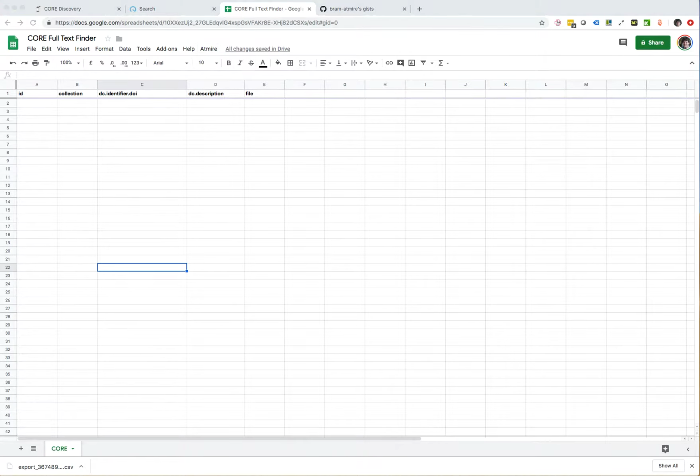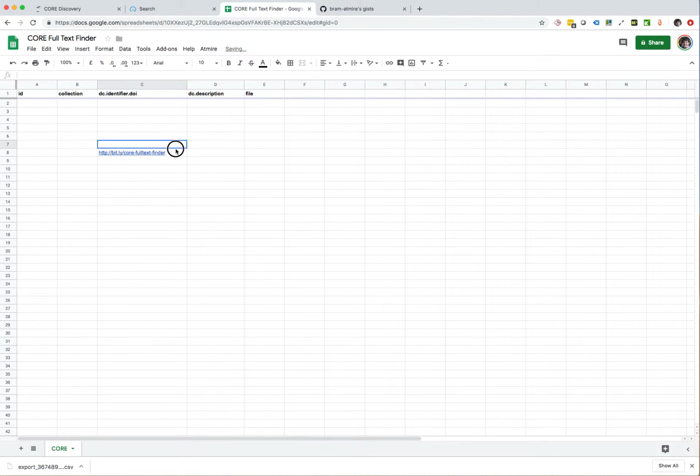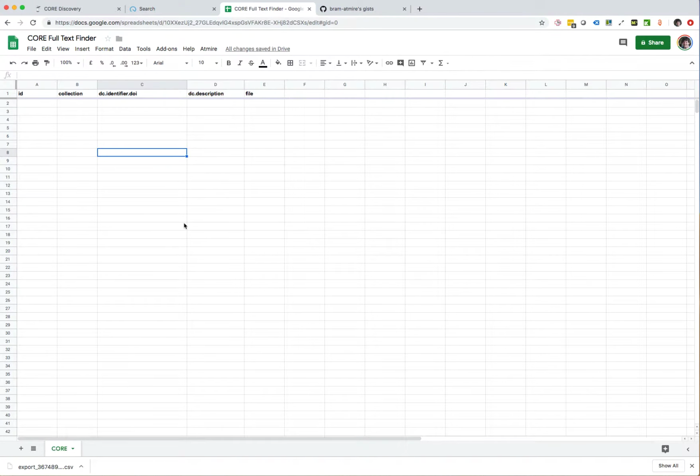You can get to this sheet, or you can request access, if you go to bit.ly/Core full text finder, but I will also put it in the comments of this YouTube video anyway. You will also get the code. The code for this script that I'm using is also on GitHub as a GitHub snippet, so you can also find it there. But first I will just show you how to use it.